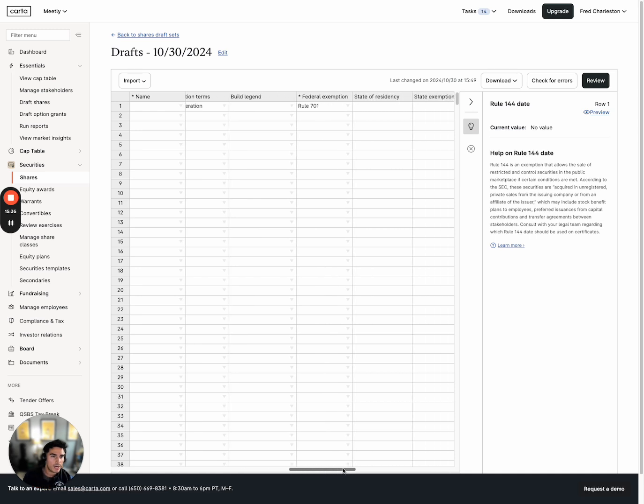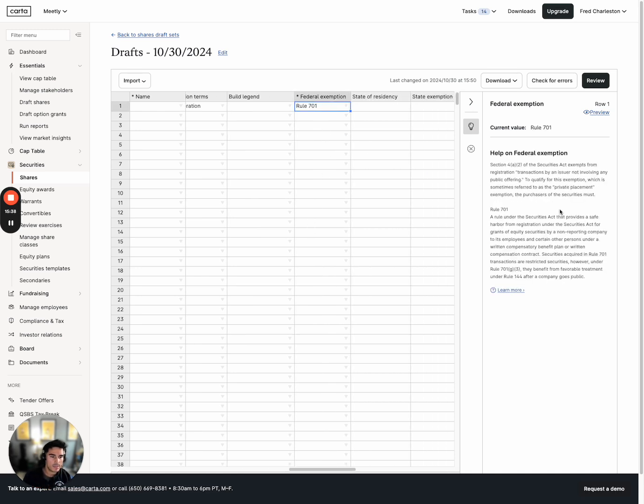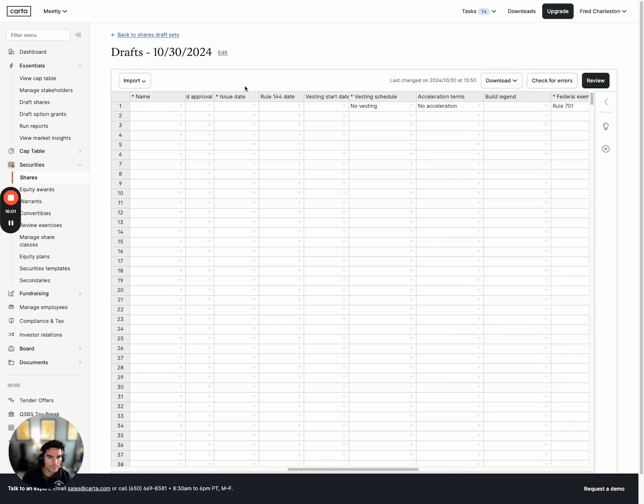If I have questions around federal exemption, I can select federal exemption. It's going to give me some information as well as a support article that'll give me context around all the different federal exemptions we offer in the dropdown here. But again, if you have questions on what to input here, chances are you're going to need to consult your legal counsel, but there is some assistance that our support team can help with, to guide you in the right direction. Not a whole lot I want to dive in here other than that.